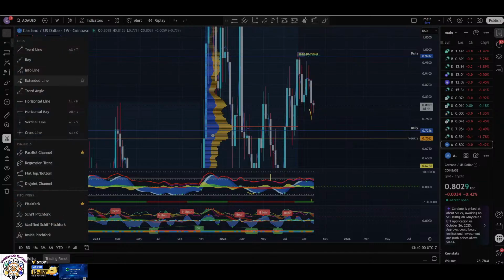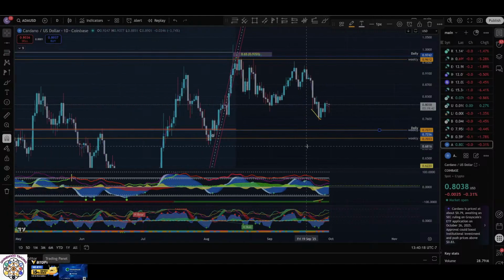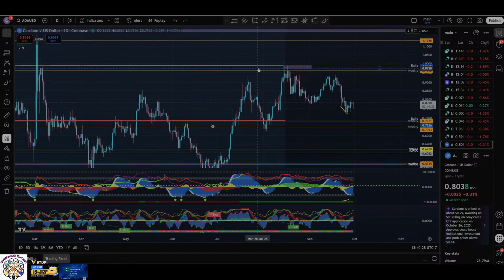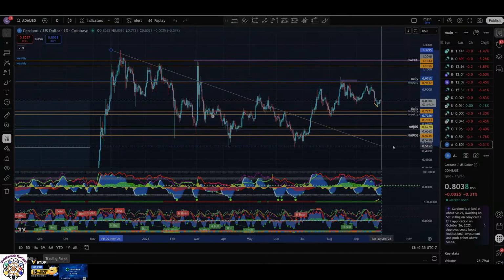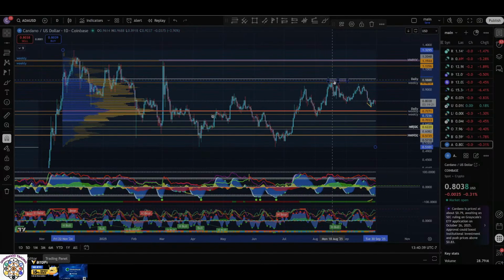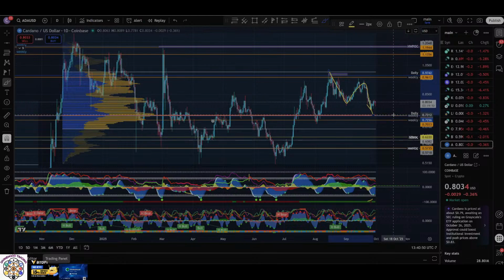We still didn't hit that weekly. Okay, so we have a weekly up here, and then we have that weekly down below us, right where the daily is. We did reject from our resistance box, which was the value area high. So you see this macro range that goes back to November of 2024, so almost a year-long range here. We rejected from value area high, and because we have broken market structure bearishly, we could probably expect to move down to this POC. We have a daily level and a weekly level down there.